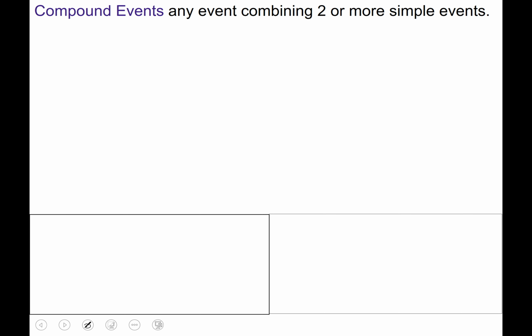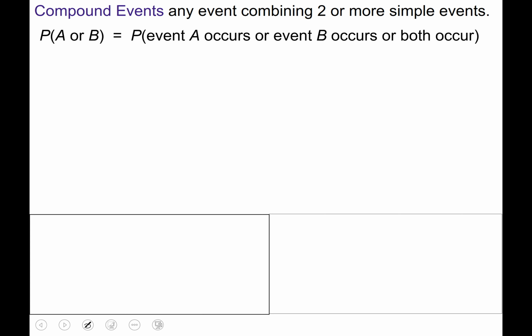All right, compound events. The last video section was just on one simple event, but we're going to talk about combining 2 or more simple events. So what you see here in the parentheses is A or B. The capital P, remember, is read the probability of, and then it would be event A or event B occurs. Or both could occur. So with the word or, it means A or B. But if they both occur, that counts as or as well. A or B or both.